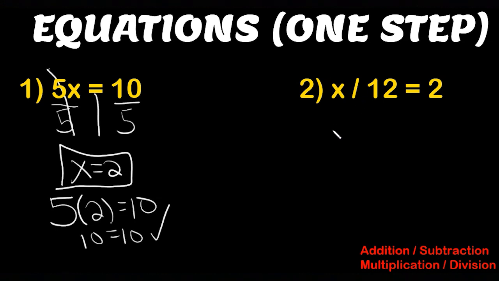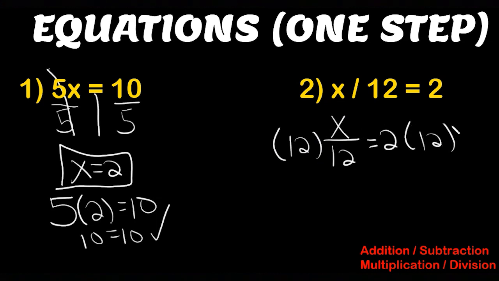It's x divided by 12 equal to 2. Okay? So in order to isolate x here, I have to multiply both sides by 12. Okay? And I have to do that on both sides. Remember, we have to balance it out. Okay? So what happens here? Well, again, I told you at the beginning, wherever you do it first, it will always cancel out. So right here, this will cancel out. And again, you can prove that out.